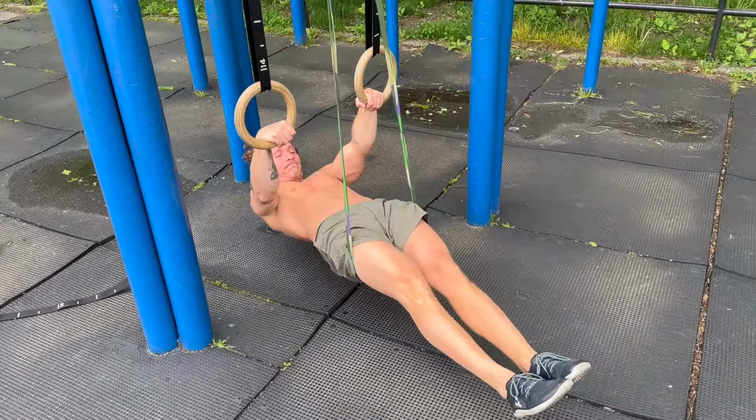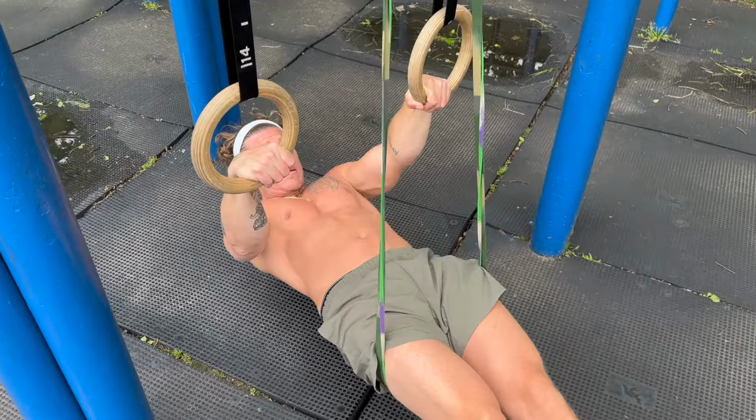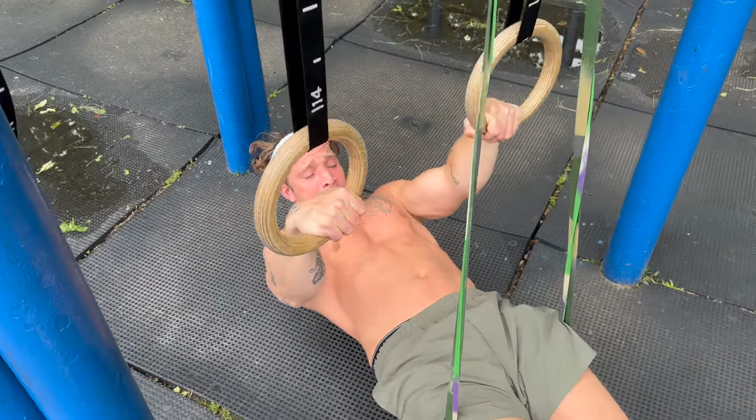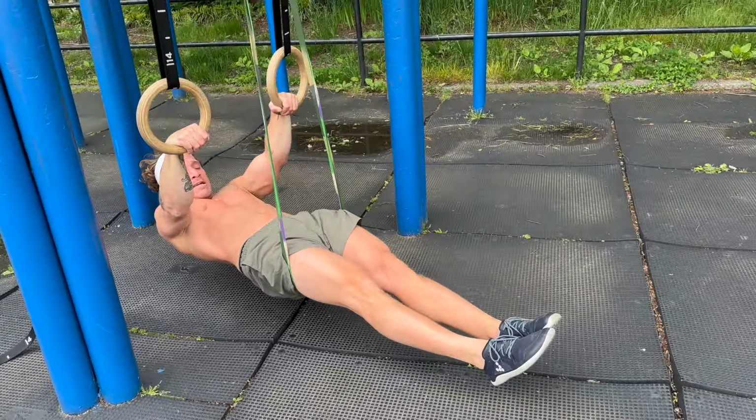Let me tell you something, guys. These lever-based skill moves are definitely a lot harder when you start to train your legs and build some leg muscles, because a lot of that mass is going to be in your legs. You're going to have to hold that up, making the movement that much harder.